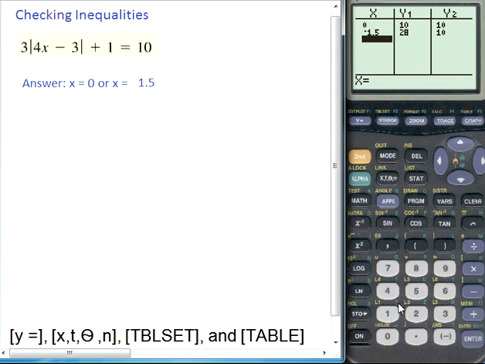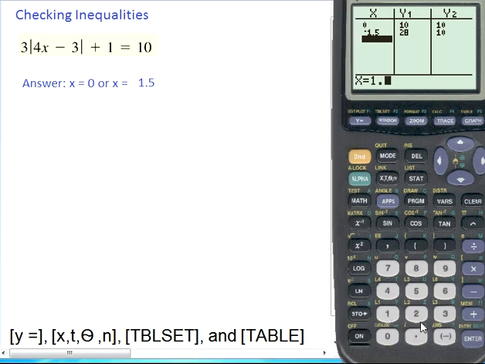And then I will go ahead and try that. And it appears that 1.5 might be the answer. Hit enter, and sure enough, 1.5, the positive 1.5, gave both sides equal. So if you find that you have an error, then it's up to you to go back and figure out what the error was. Mine was just a copying error.